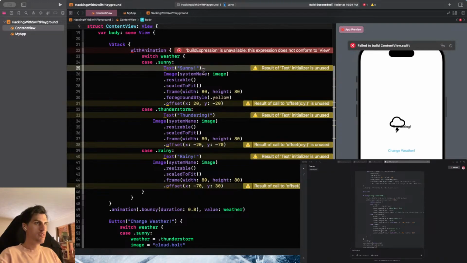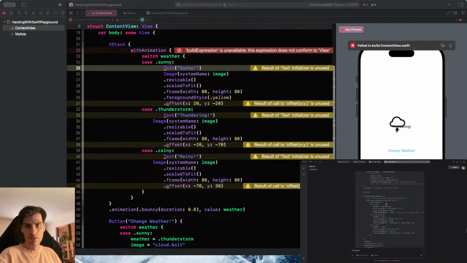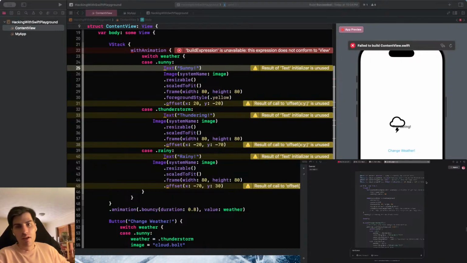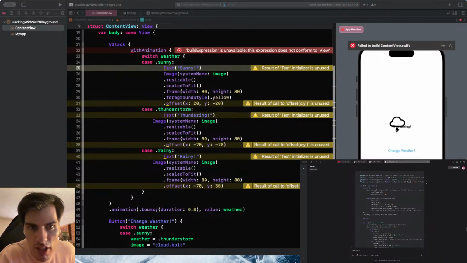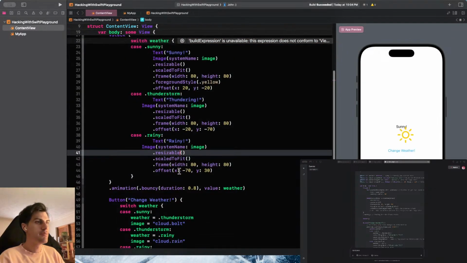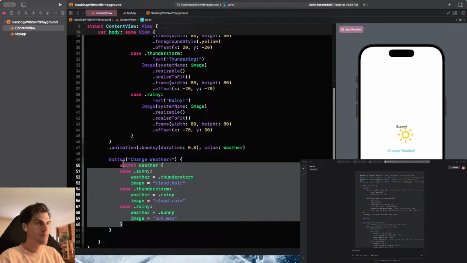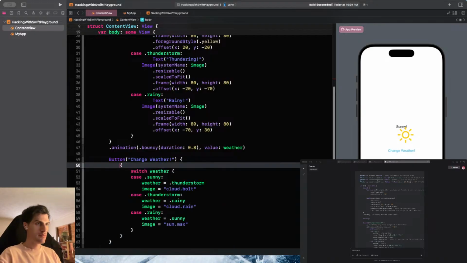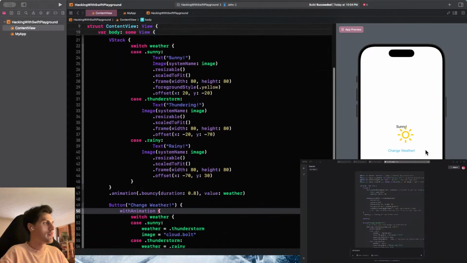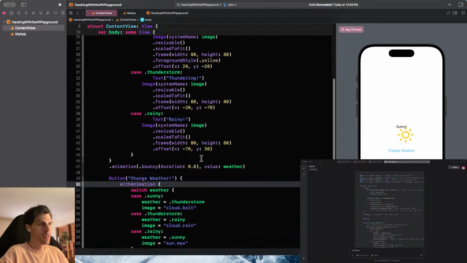Whoa. Oh wait, in the button. Okay, so you don't use a switch statement. Right. I see. Ooh, it kind of fades.